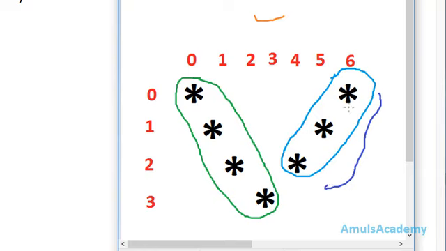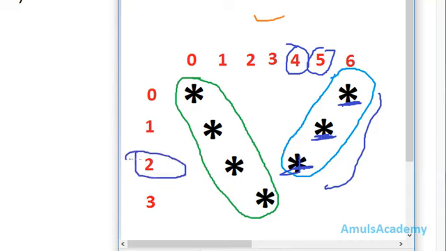So here we see the position of these stars. This is at position row 0 column 6, this is at row 1 column 5, and this is at column 4 and row 2. So first place will be row 0 column 6, second is row 1 column 5, row 2 column 4.